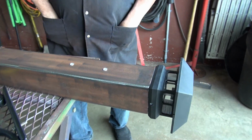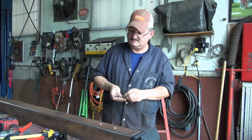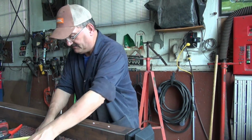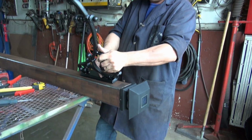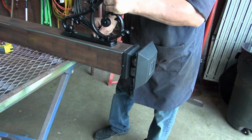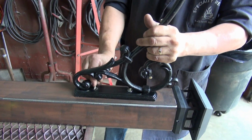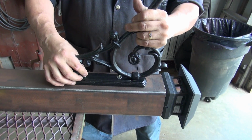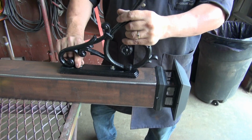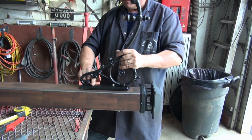So now hopefully that bracket will go on. If that bracket doesn't go on, I'll cry. Nah, not really. I'll cry. How about that? So that's how these things work. And sometimes if they're off a little bit, you can just grind out the bracket a little bit, right? You need a bit of wiggle room for them.